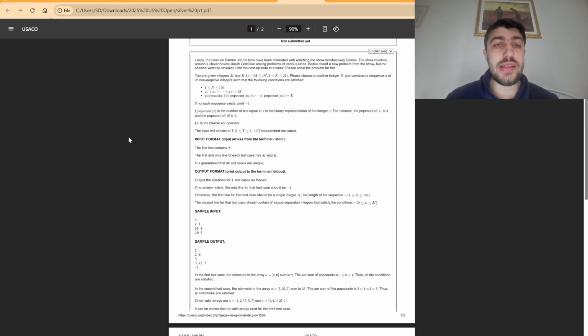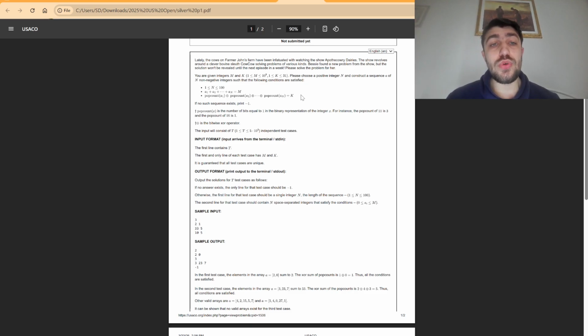Given these three conditions from the statement, I would say that the third condition deserves the most attention. In order to obtain a sequence of pop counts such that the bitwise XOR equals k, it's worth looking at the binary representation of k, because we are allowed to use up to 100 numbers, so we don't have that much of a restriction.